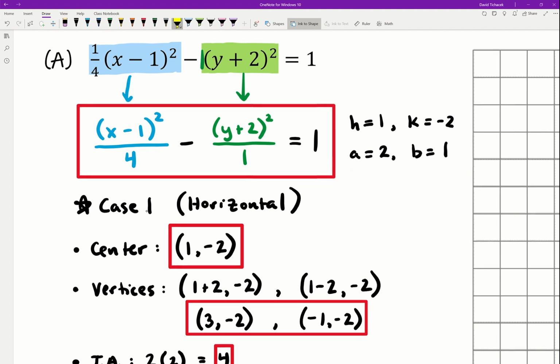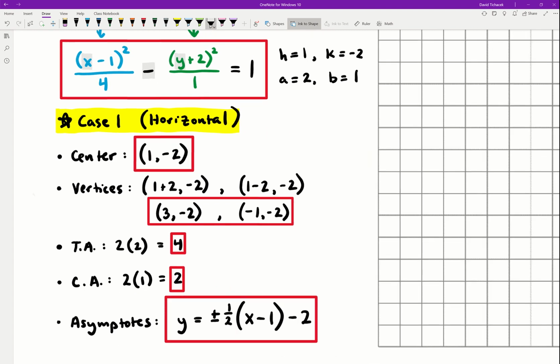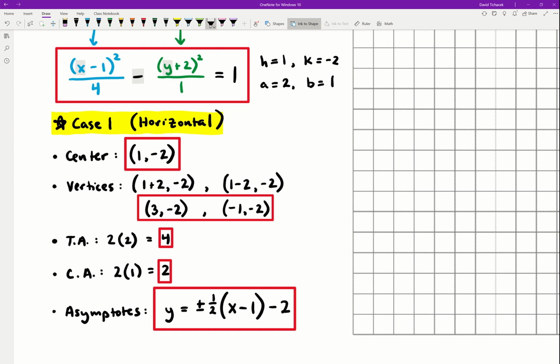And what you'll notice here is that this is, of course, going to be a case 1 hyperbola. The reason that we know that is because this is going to be subtraction, and the order does go x minus y. And so that tells us that this is going to be a case 1, or in other words, the shape of this hyperbola is going to be more horizontal, okay? And then just following the formulas from up above, we're able to get all these different characteristics like the center, the coordinates for our vertices. You have something called the transverse axis and then the conjugate axis. I'll demonstrate those here in a little bit.